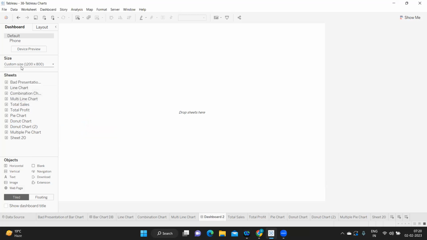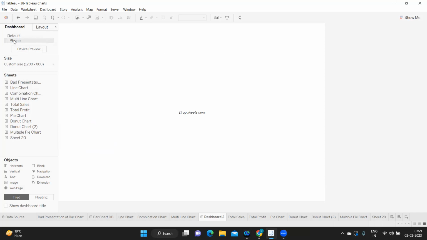I'm just playing with my fixed version. This is the default thing. Under dashboard we have default, so under default we are doing all of these changes. Now suppose the client is requesting some additional layouts for mobiles or any small devices. Then there is an option called phone here. We just need to click on that to add it to our view. That will add the layout for mobile.